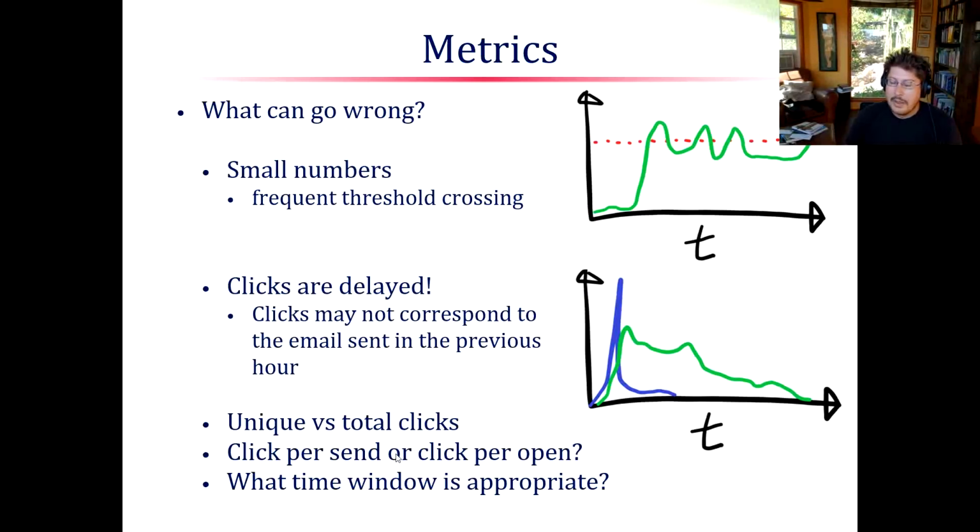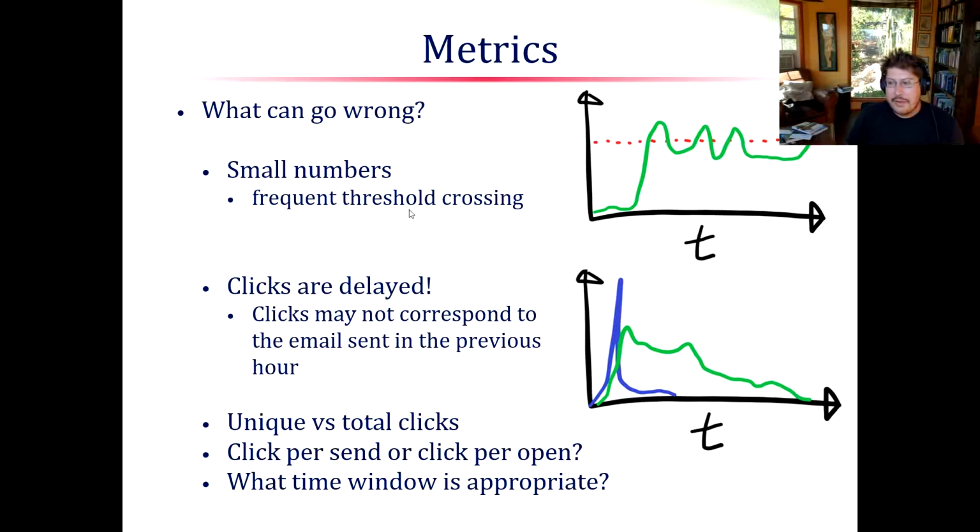So one of them is that I send an alert when the metric is below the threshold, so the click rate in this case. But one thing that'll happen is sometimes you'll end up with a scenario where you're right at a threshold. And so you're like, oh, things are good, things are bad, things are good. If you send an alert every time you're below, you send it all the time. If you just send it when you're rattling around like that, it's really not ideal. Every time you cross the threshold, you send another alert, you overload the person. It's terrible.